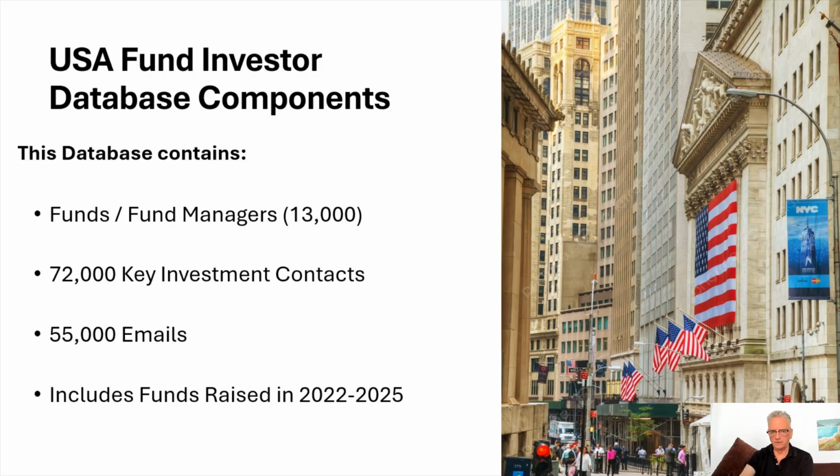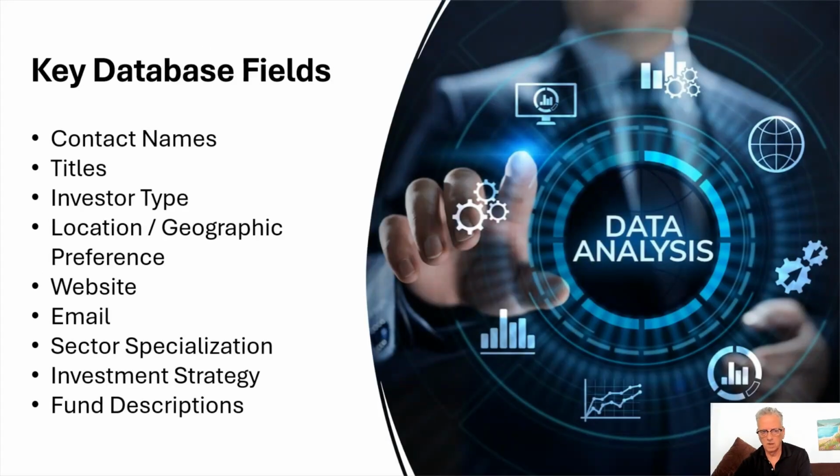The USA Fund Investor Database component. So this database contains 13,000 funds and fund managers, 72,000 key investment contacts, 55,000 emails, and it includes funds raised in the USA from 2022 to 2025. Some of the key database fields include contact names, titles, investor type, location, geographic preference, website, email, sector specialization, investment strategy, and fund descriptions.